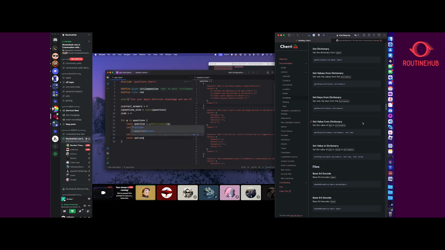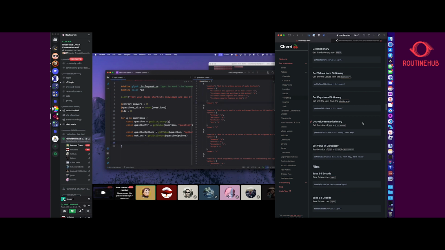So I will make an options constant and get the question options dictionary. So now I have a list of options here that I can then use to prompt the user. So I've got a question, and then we can give it each of these objects here and get the value here. So if they pick this option, then they picked A, we'll compare it to the answer and use that to calculate their score.